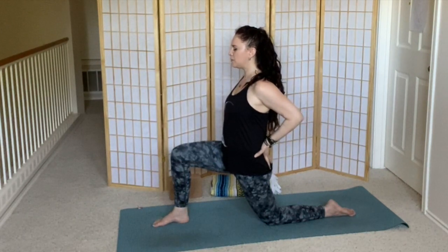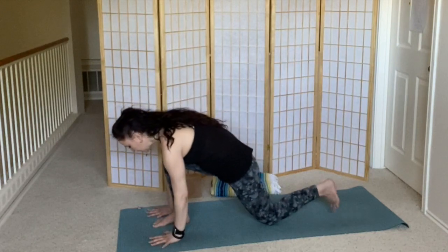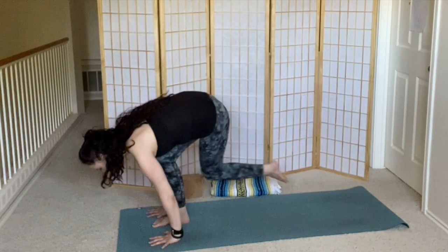Taking one more deep breath here. Releasing the hands. Frame your right foot. Pick up your left knee. Step your left knee behind your right leg. And come all the way to seated. Wiggle your feet out just a little bit so that those sit bones can settle down in between.